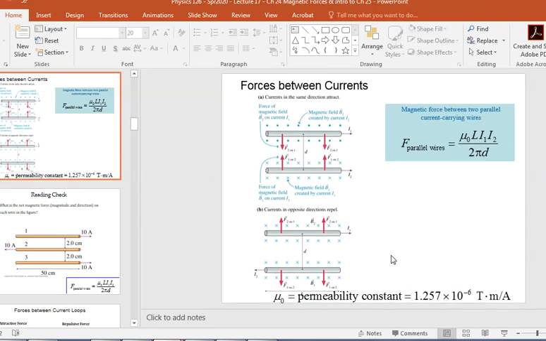Then L is the length of the wire, the length where they are actually close to each other. Maybe some of the wire goes way over here and the wire goes way over here or something like that. This wire may go over here, but for this moment they're close to each other. The distance that they are away from each other is d, and then the currents are going to be I1 and I2. That's the current that's going through the top one here and the current that's going through the bottom one. And so whether or not they're attractive or repulsive has to do with whether the currents are going in the same direction or in the opposite direction.